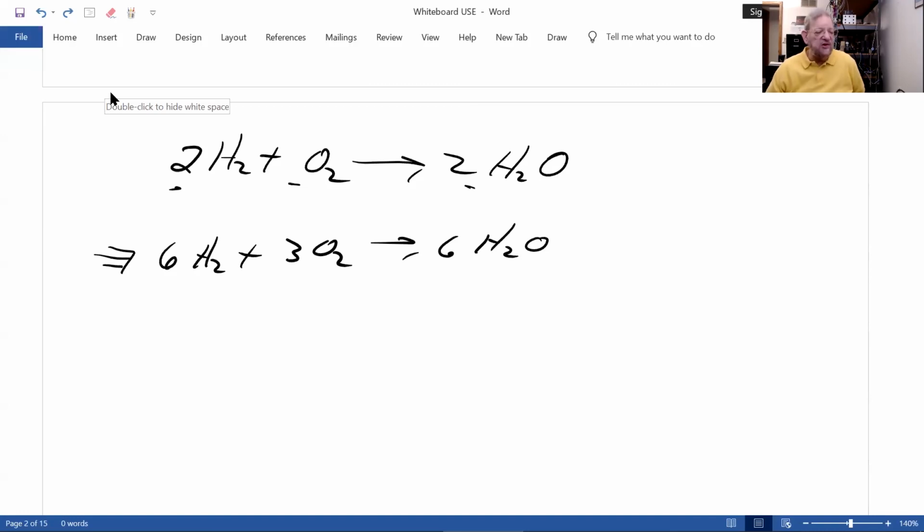this, even though it looks balanced, is wrong. And I'd give you 0 points. Why? Because you can divide each of the coefficients by the number 3, and that will take you back to this balanced chemical equation. So make sure you can't divide all your coefficients by the same number and get a whole number. And you keep on doing that until you can't. And that's the difference between this, and that's why this is wrong, this is correct. Again, you can't change the formula, but you can change the number in front.